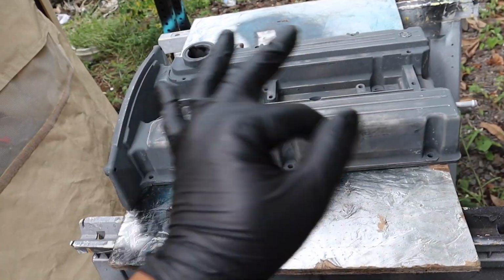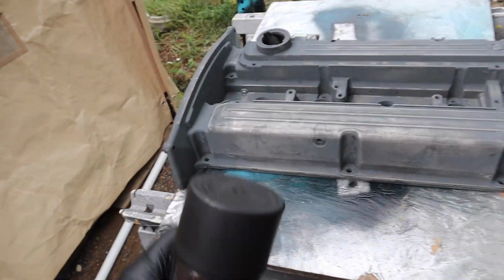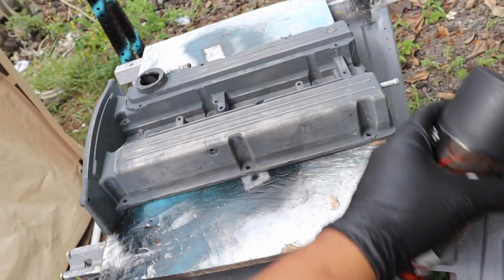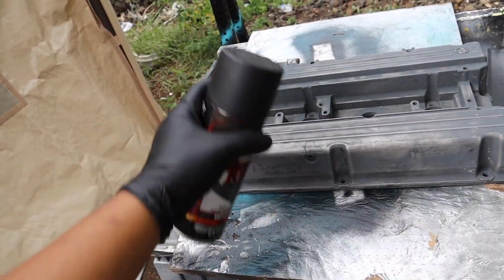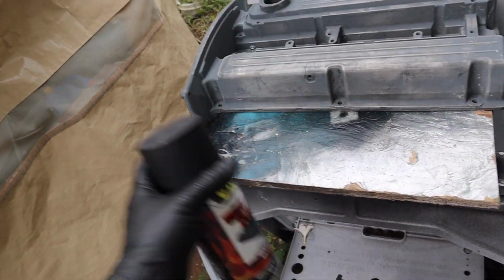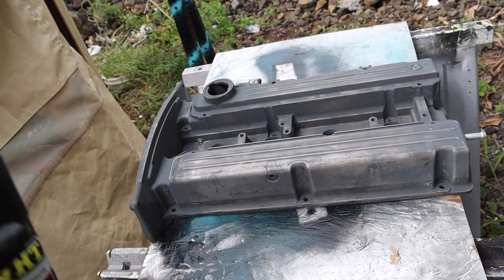So there's 3 steps you got to do in order to get the wrinkle down perfectly. The first step is that you have to spray the valve cover vertical, and then next you do it horizontal, and the third is an angle spray. So 5 minutes in between. Right after that we'll let it sit for another 5 minutes, and then we can go ahead and dry the valve cover.